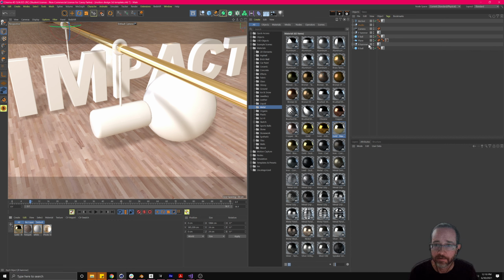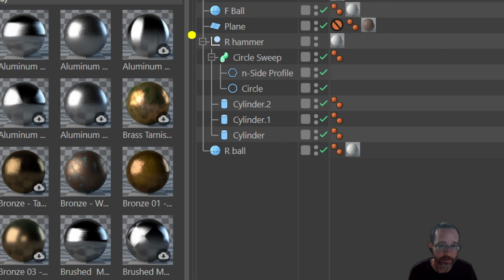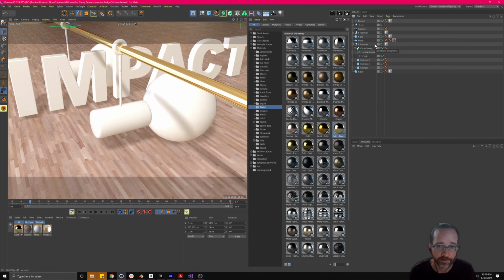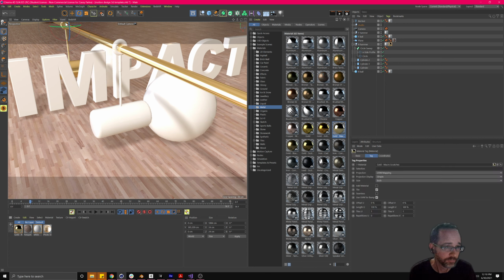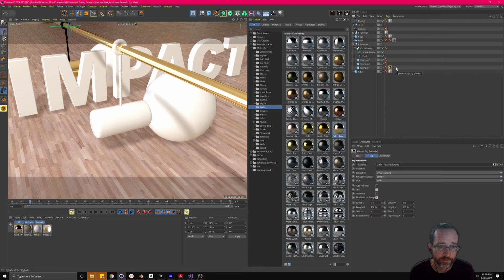I'm going to take the material and drag it onto the top of the hammer hierarchy. Everybody see this here? So here, you could texture these things individually, but if you put the material at the top of the hierarchy, it'll apply to everything below it, right? So if I want to make the whole hammer gold, I'll drag it up here, and now you see it propagates down through this. If I wanted one part of the hammer to have its own look, I could put this on this part, right?